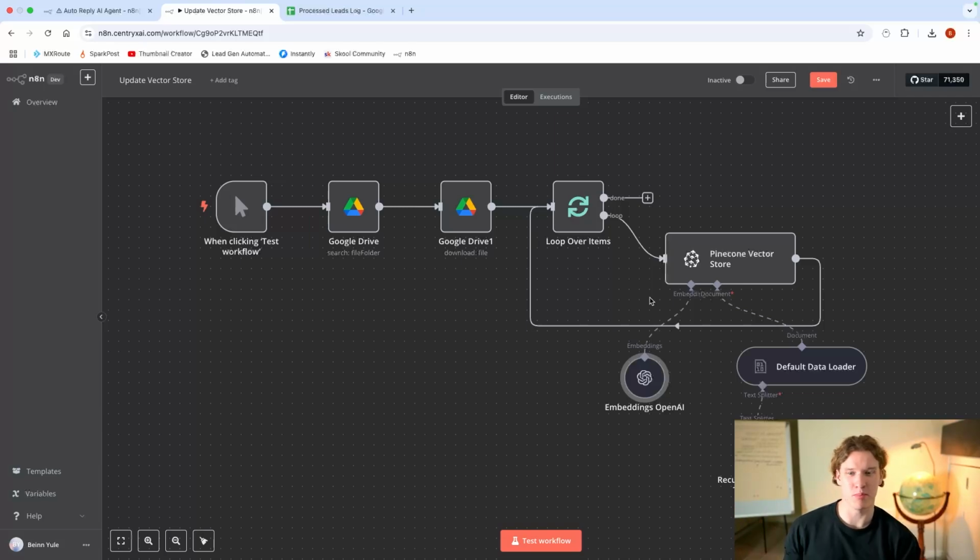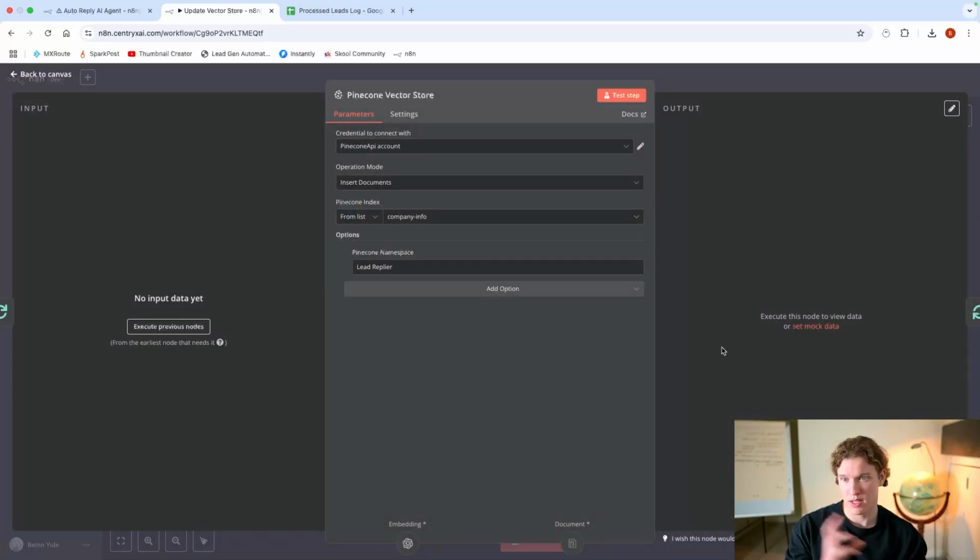And it's really simple within Pinecone. All you have to do is go into Pinecone, log in, sign up, and create an index. For me, I create two indexes called company info and style of voice, or tone of voice. It's really easy. You just use the OpenAI small embedding and serverless. Press OK, and you've got two indexes set up there, and you are now inserting these documents into your Pinecone index.